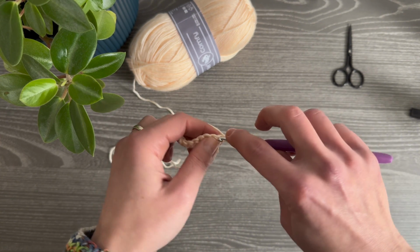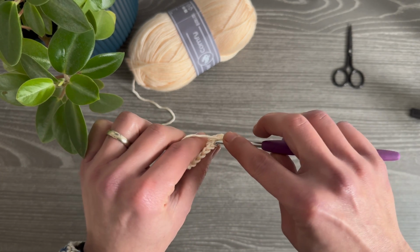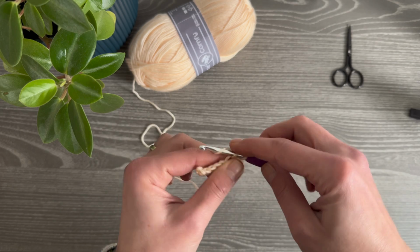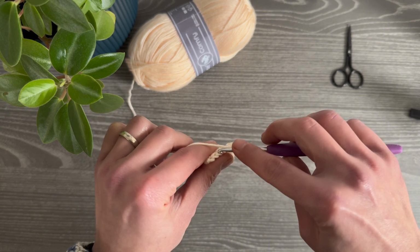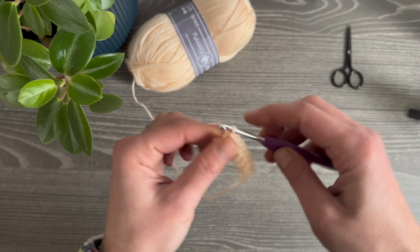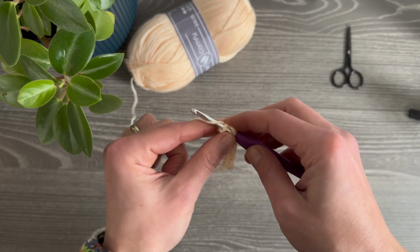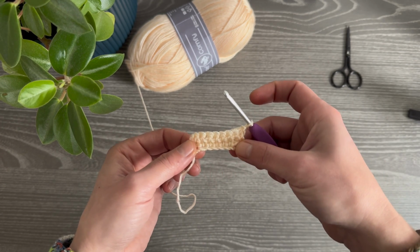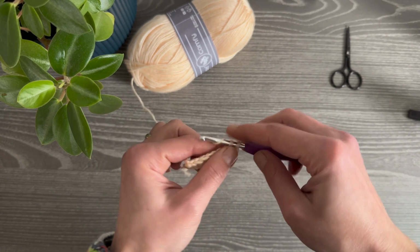I like to work the edges as a regular single crochet through both loops. So I will work 1 single crochet and then single crochet into the back loop only until the last stitch. And I will work the last stitch through both loops. Chain 1 and turn, and we will repeat row 2 until we have in total, in my case, 110 rows.